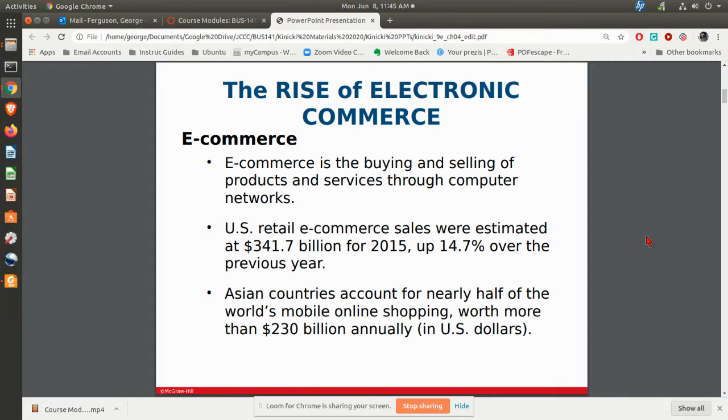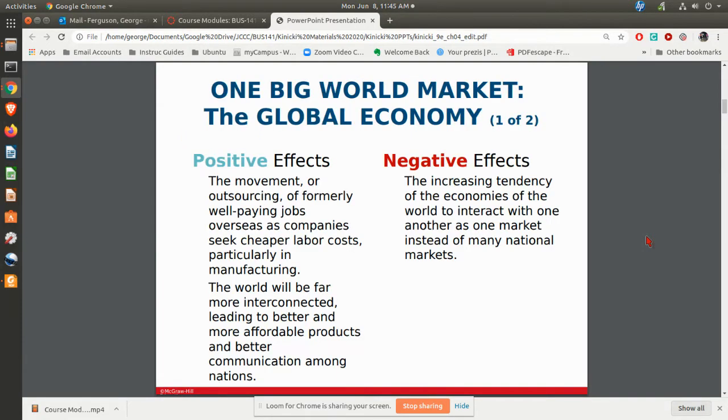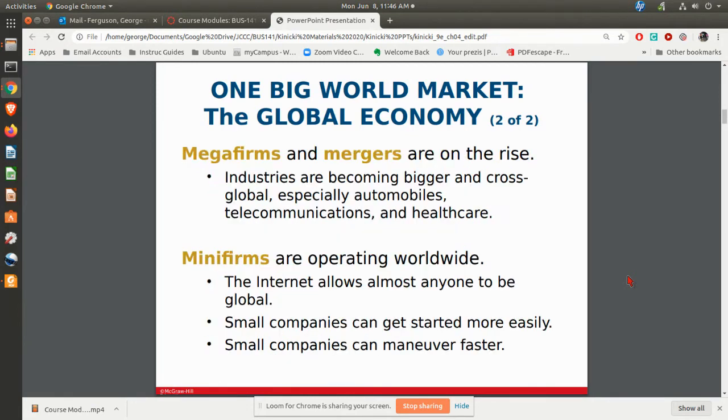Because of the technology, because of the internet, we're able to connect a lot of companies with people that may be in countries completely, totally different from your own. There are a lot of positive and negative effects that go along with it. Positive, you're getting reduced cost as far as your labor is concerned, and you're getting more affordable products because of those reduced costs. Downside, there are a lot of companies that are becoming very dependent on certain countries. If that one country starts having troubles, there could be challenges as far as the company getting the products and the supplies that they need.